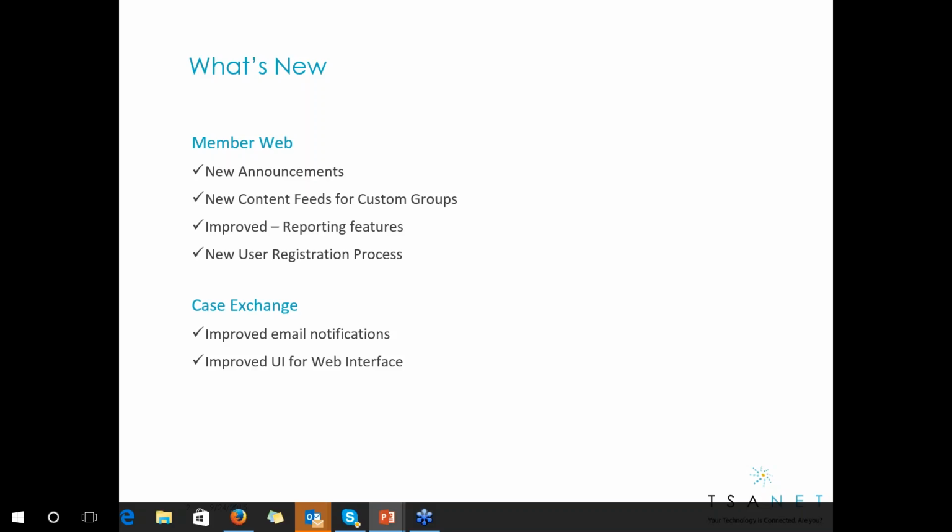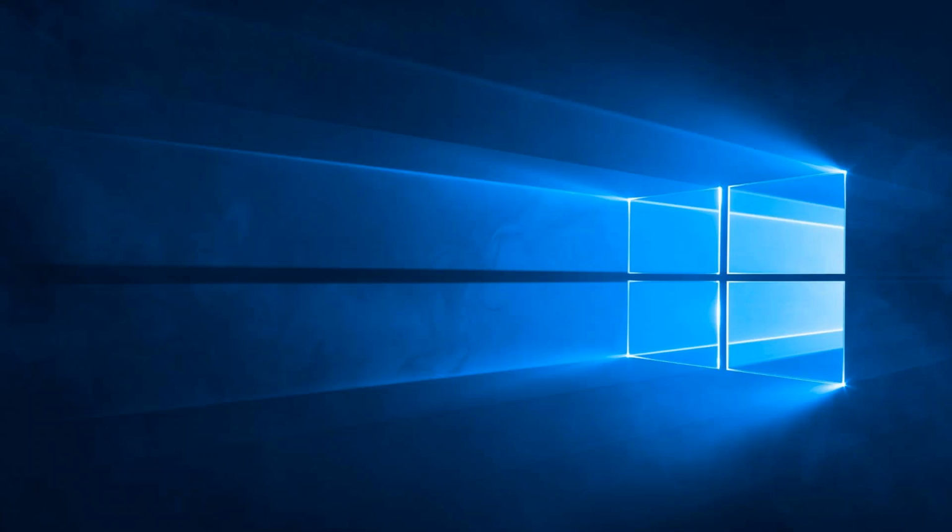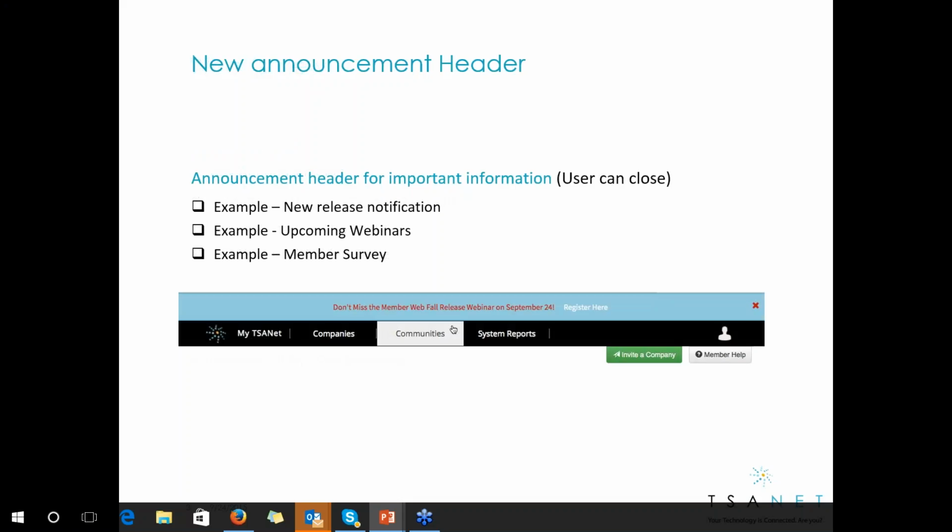And then we've made some changes to Case Exchange, primarily around the member web version of Case Exchange. Paul and I were talking earlier today. If you've got a mechanism to accept inbound incidents via email, you really should go on Case Exchange. It'd be so much easier for you, and it's really easy to implement the member web portion of Case Exchange. If you've got questions about that, I'd suggest you reach out to us and talk about it. So let me dig into it a little bit.